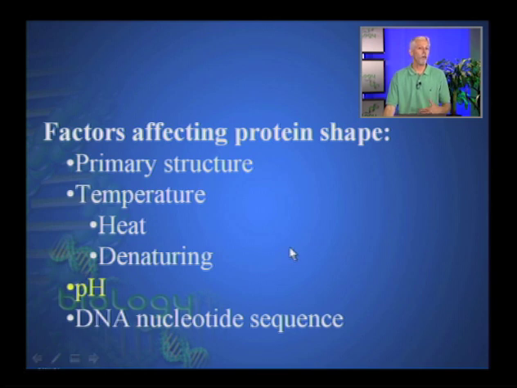Acidity and basicity. So again, we expend a lot of energy to maintain a constant pH in our bloodstream, and a lot of other organisms do this as well. So again, if blood gets acidic or basic, potentially that also can denature proteins. And then ultimately, what determines the amino acid sequence of a protein actually is the DNA nucleotide sequence in our genetic material. So ultimately, it's the DNA, the genetic material, that determines the sequence of amino acids. And so human DNA codes for human proteins, mouse DNA codes for mouse proteins, and so on.